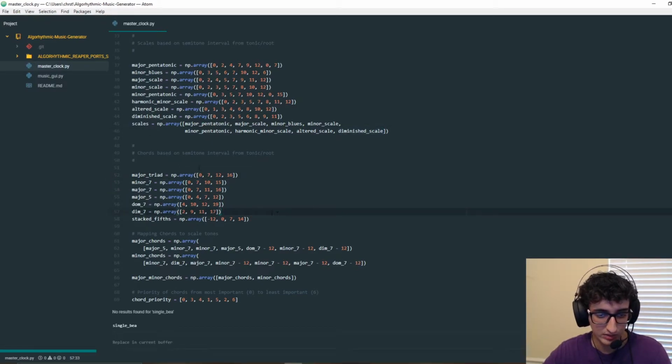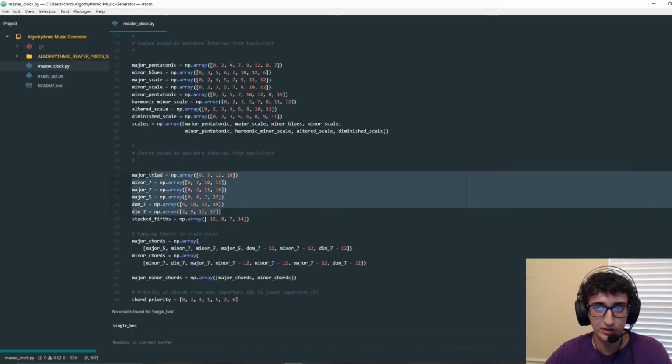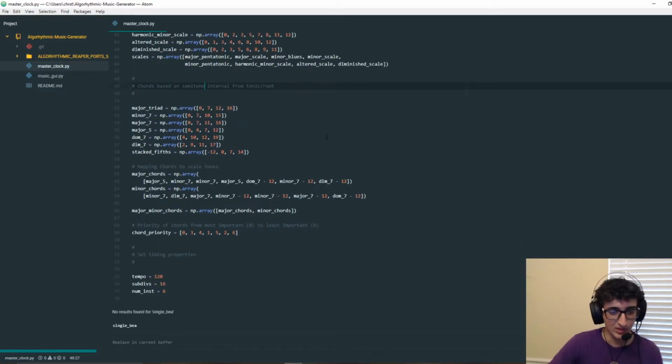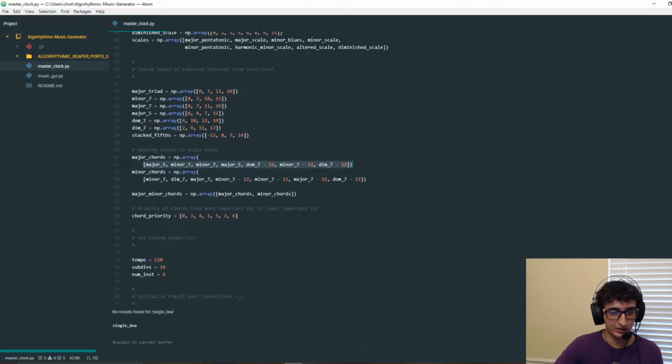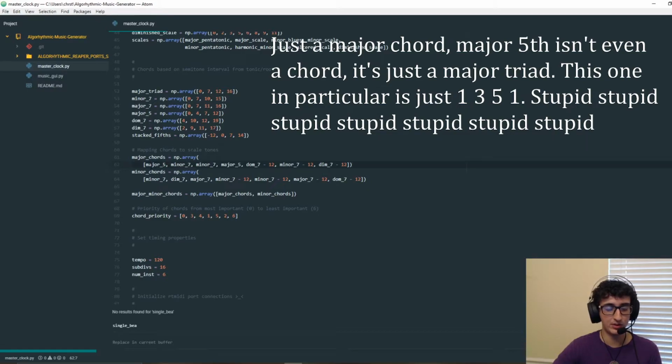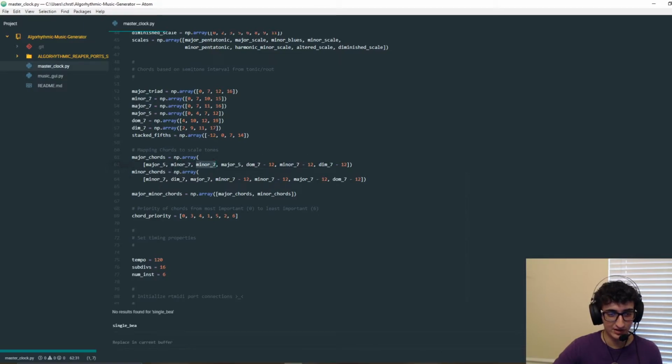We have some chords built from whatever the root note is, and then some major triad. We've got minor seventh, major fifth, dominant seventh, and so on, built using different intervals. Then from there we add them in the same way to an array here, and this is like in a major key. The one chord is going to be a major fifth, and then we're on the minor seventh, major dominant, and so on.